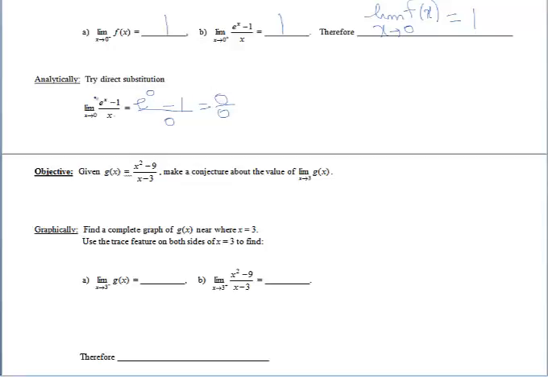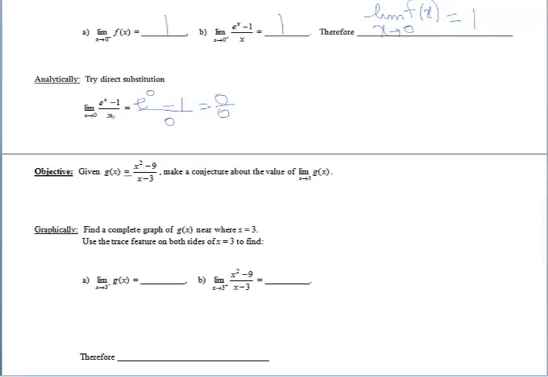In this case, direct substitution gives us 0 over 0, indeterminate. What does that tell us? It tells us that the functional value does not exist at x equals 0, but it really doesn't reveal anything about the limit. In this case, we're just going to have to stop and abandon this approach and go to a graphical or numerical approach, because there's nothing for us to do algebraically here.